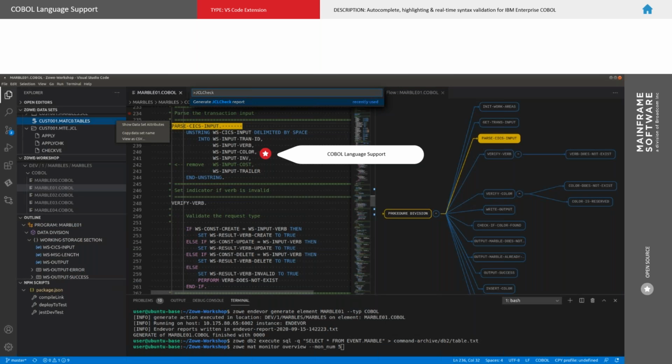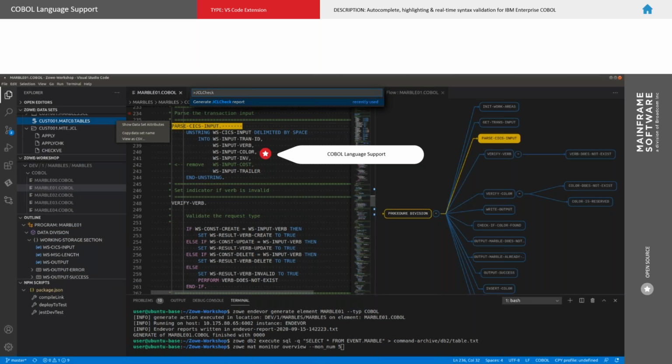And she'll also be using the highlighting feature to verify if, for example, the if then else clauses have not been compromised with her change. The real-time syntax ensures she doesn't forget the simple things like a period after a paragraph name or uncommenting statements by accident. COBOL language support is going to give her confidence that as she modifies the COBOL code, the changes she's made are syntactically correct. And for all of you seasoned COBOL developers, this means your compile is probably going to work the first time you submit it. That would have been cool for me many years ago.